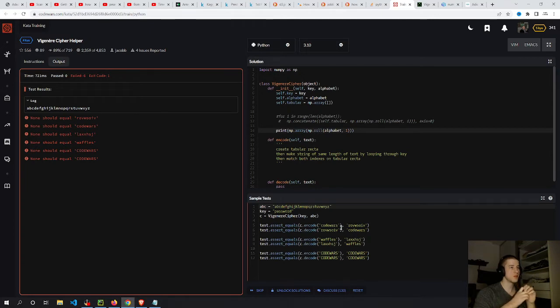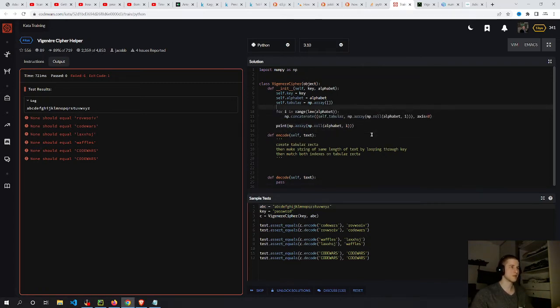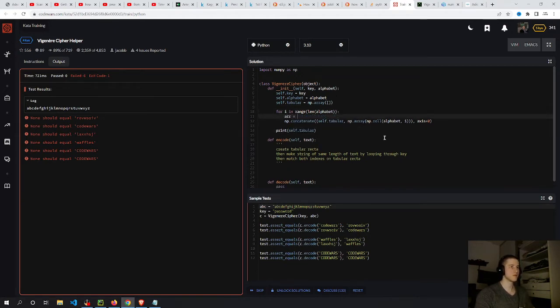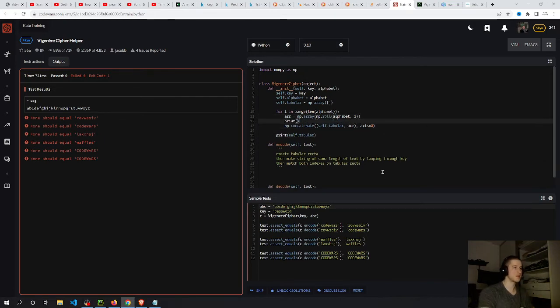I maybe should create it on the... I can create it on the for loop. But I wonder if it's gonna be the same thing because I'm not doing anything different. It looks a lot cleaner, but not doing anything different.